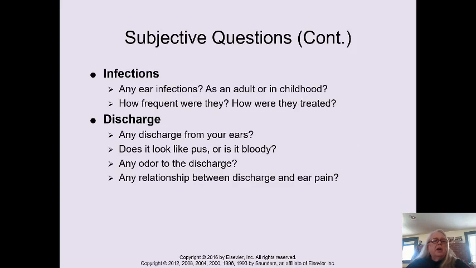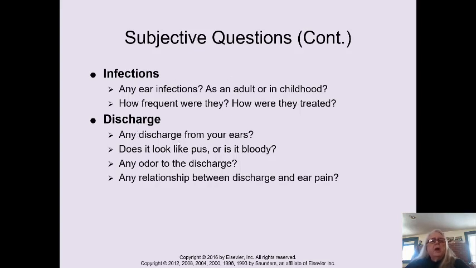Infections. Does your patient have a history of ear infections as a child or as an adult? How frequent are they, or were they? How were they treated? We know that if sinus infections or ear infections are frequently treated with antibiotics, that patient is going to have more problems with antibiotics as an adult. So we've decreased the amount of prescriptions written for these things. Now that makes it hard for the prescribers because patients go in and they demand something. They just want you to treat it, and they demand that you treat it.